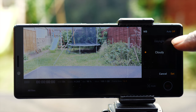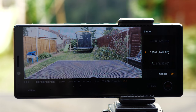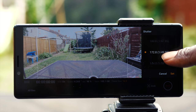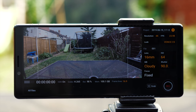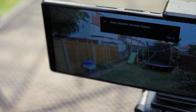This has the same effect as the shutter speed, but it is referred to as shutter angle on video cameras. A higher number will let more light through, but can result in motion blur, and a lower number will let less light through, but the result is a choppy picture, the kind of motion that you would see in action sequences in movies. Manual or autofocus is selectable here, and underneath there is the record button to the bottom right and the grab button, which will just let you grab a screenshot at any time.